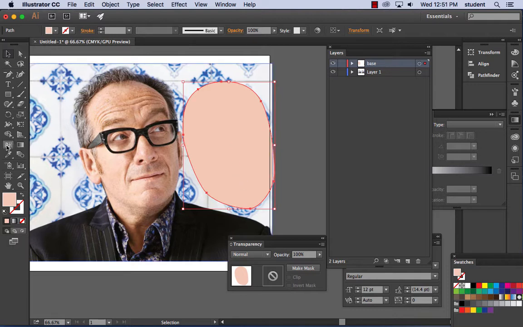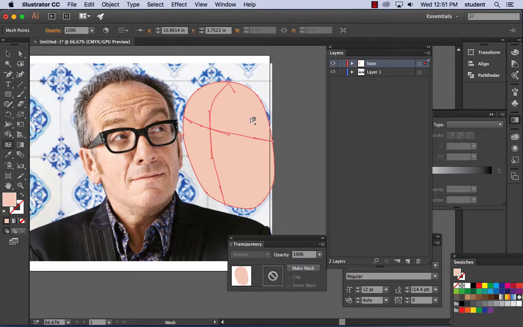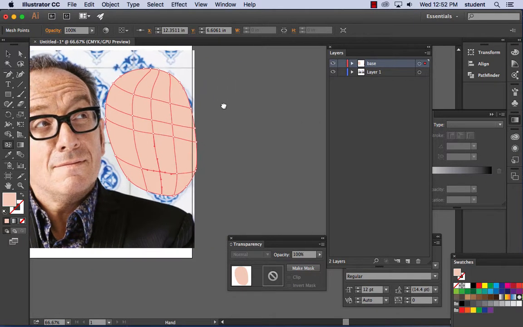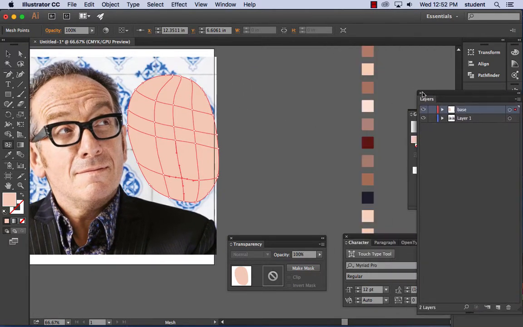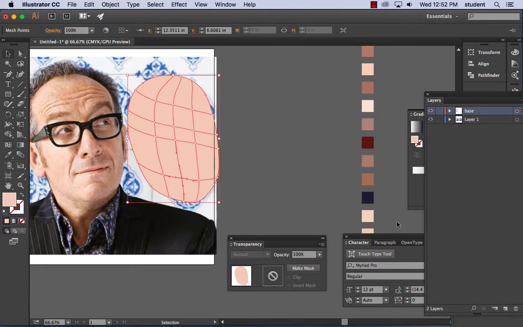So here we go. I'm going to use the gradient mesh tool, which is this one right here. Again, we have some eye shape here, and we have an eye shape kind of here, but that's kind of in the wrong spot, isn't it? Maybe there. Here's a highlight. That could be the highlight there. Nose here. Chin there. Okay, that's a good start. So once I have my kind of regular points, let me bring these over a little bit closer here.